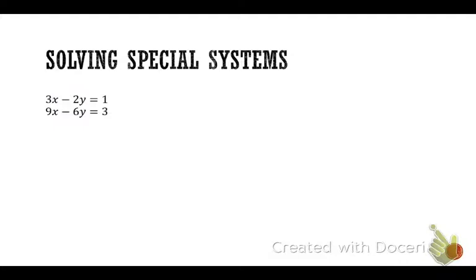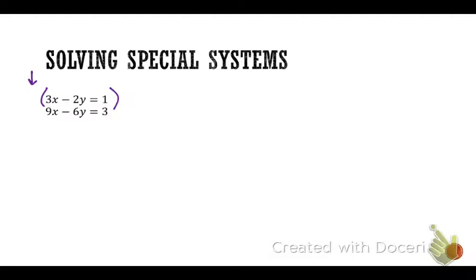So you need either X or Y to cancel, which means you need to multiply the top equation by a number that will make either your X or your Y the opposite. All right, I just want to give you guys a minute to go ahead and write that down. See if you can come up with it. What is the number that you would multiply the top equation by?